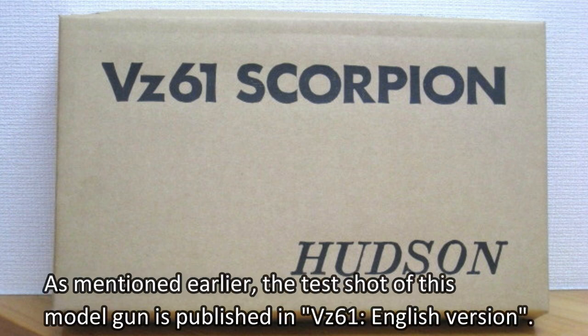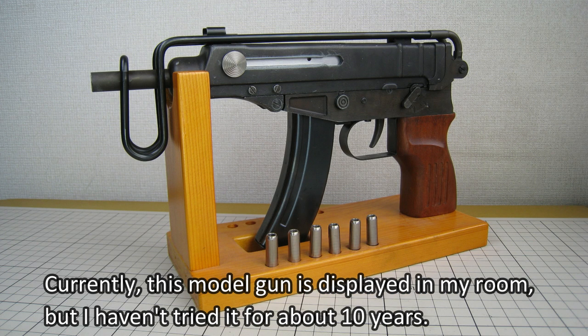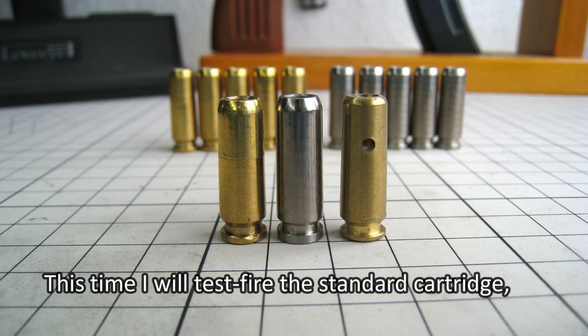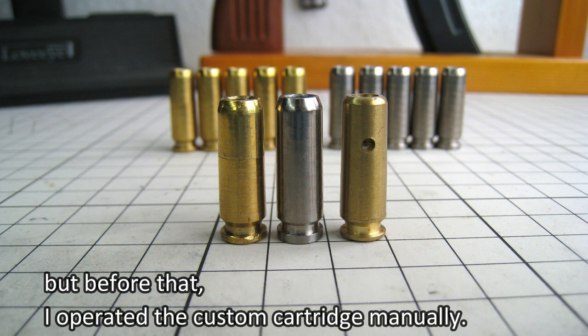As mentioned earlier, the test shot of this model gun is published in Vz61, English version. This is a re-edited version of the footage shot in 2008 this year. Currently, this model gun is displayed in my room, but I haven't tried it for about 10 years. This time I will test fire the standard cartridge, but before that, I operated the custom cartridge manually.